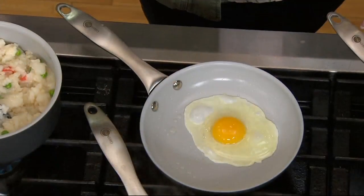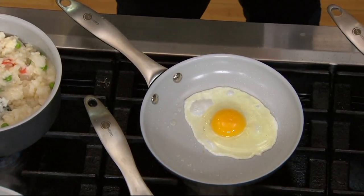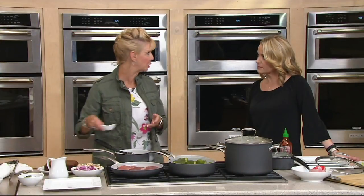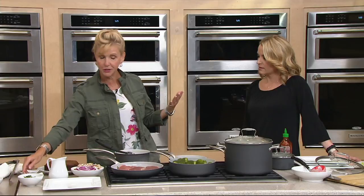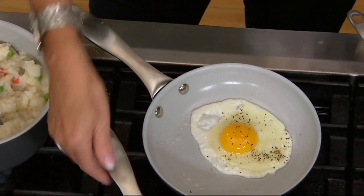What exactly makes Green Pan different from the rest? They found out that non-sticks were releasing toxins — and that's why Green Pan was invented. These ceramics will not release anything bad into your food. It also allows us to cook at really high temperatures — up to 800 degrees on the stove, 350 in the oven, only because we have a ceramic soft touch handle.